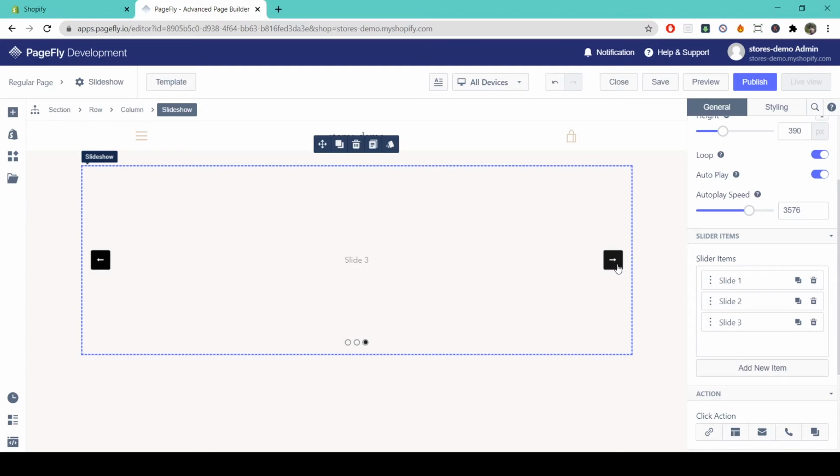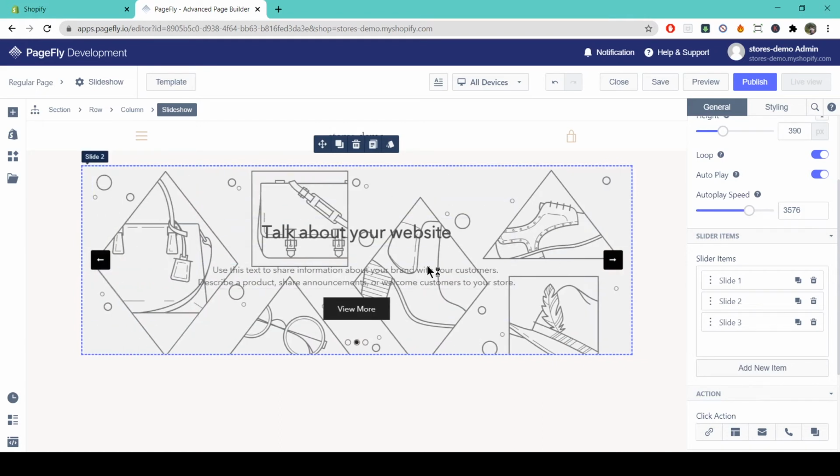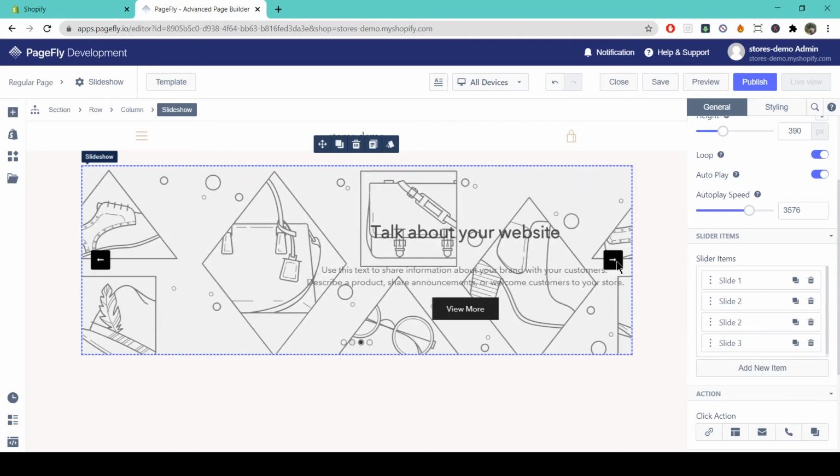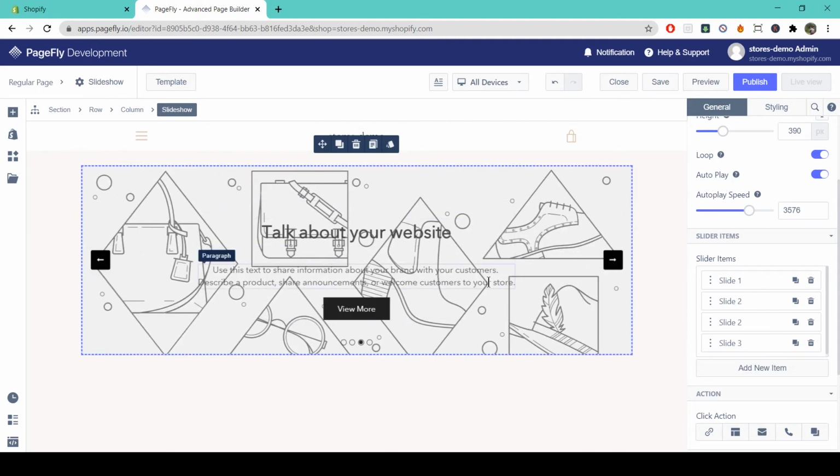Now, if I look at the third slide, it's just the basic information. It's got no heading or paragraph or background image like my other slides do. So if I want to add a slide like I have already, then I come to one of the slides that I want to duplicate and I click this button here. Okay. So that will give me a slide exactly with the same format as the one I had before.